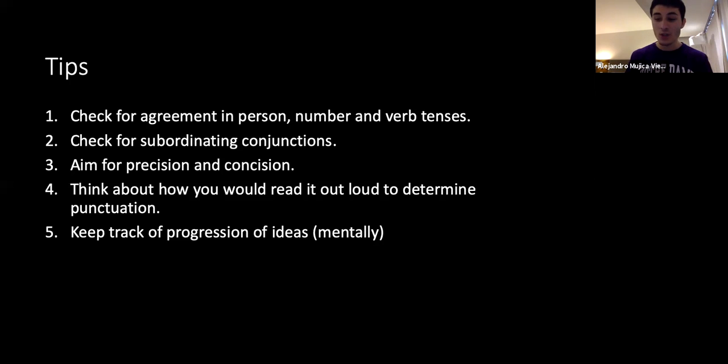And so whenever you see those numbers, try to keep track of the progression of ideas in your mind. Try to create a little mental map of what each sentence is doing, all the sentences that are numbered. So when you read the sentence, when you get to the exercise, you can quickly go back to where you think it would fit and at least have an answer right off the get-go and have a better chance of getting it right.